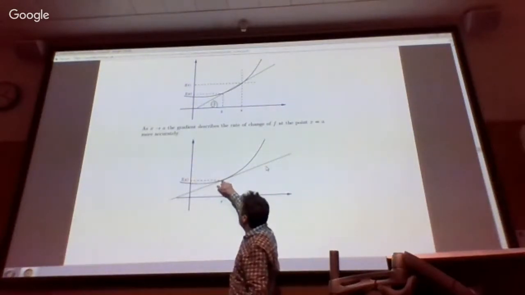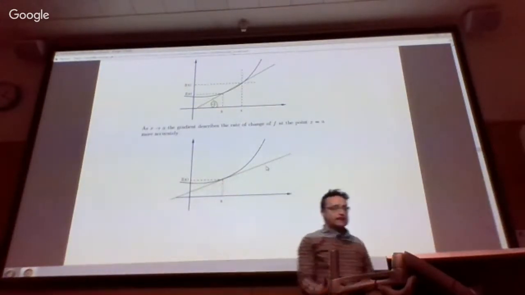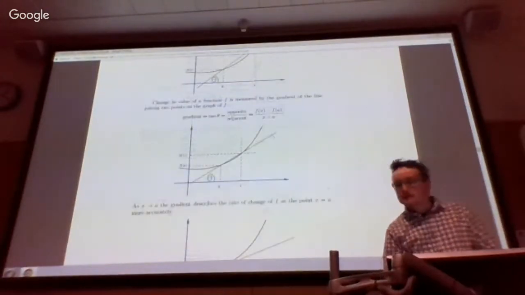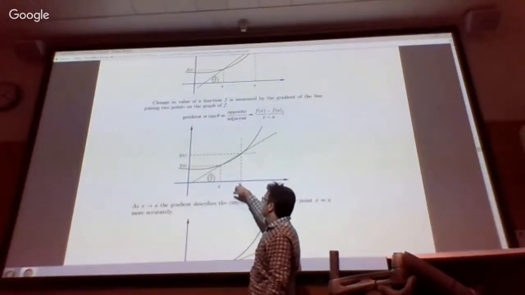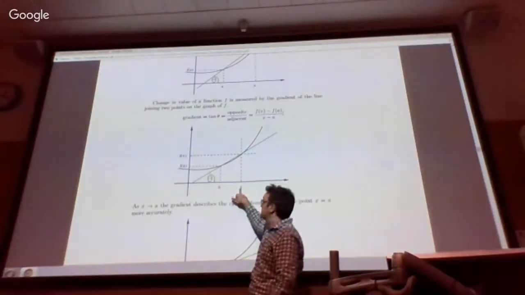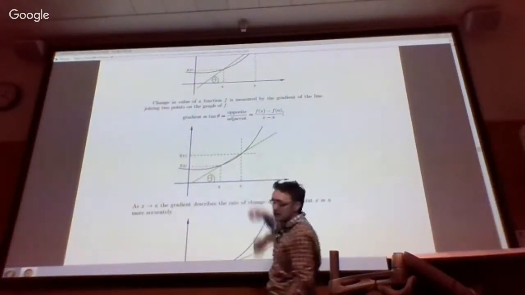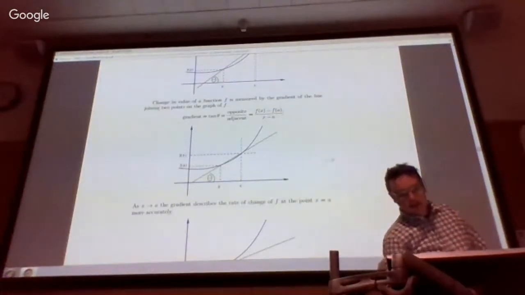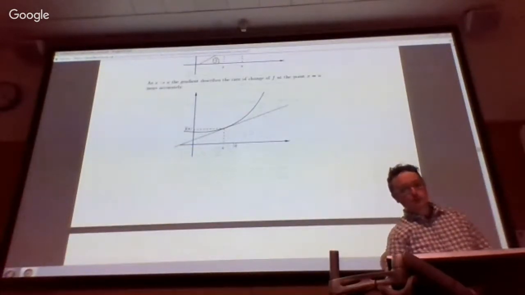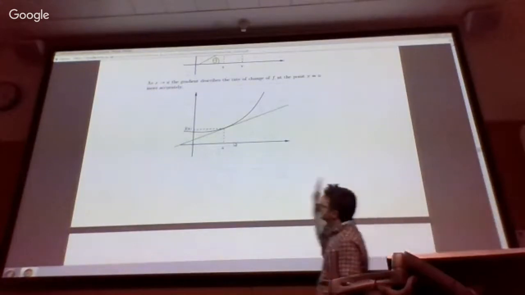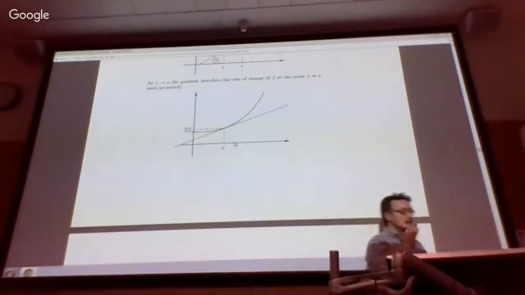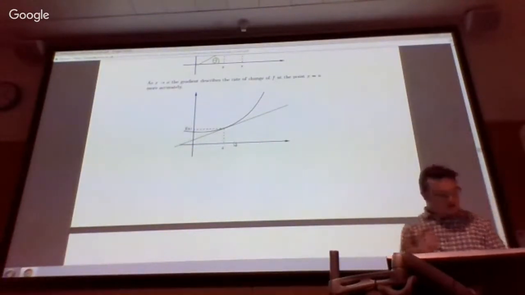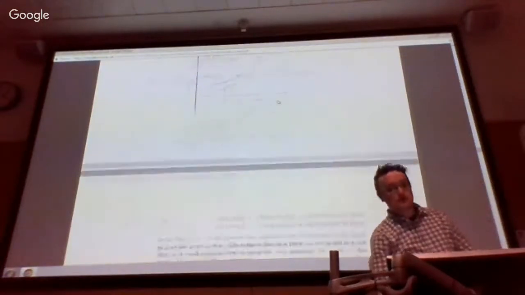Okay, and it still has a gradient. The gradient of the tangent line will be the limit of the gradients of the chord lines formed between the value of x not at a and a. So we're no longer talking about a second point; we've taken the limit as x approaches a. So we've zeroed in on the inherent behavior of the function at the point a itself. And so this is what gives us our definition of the derivative.